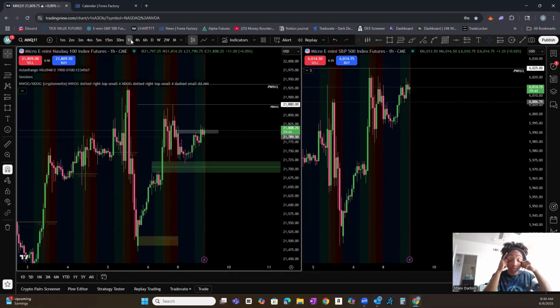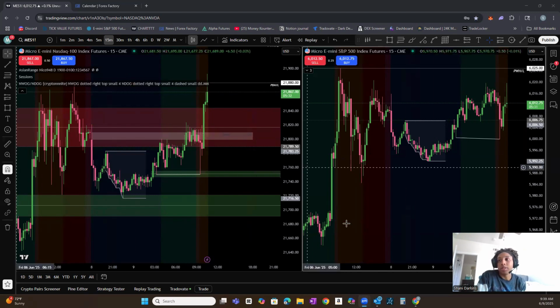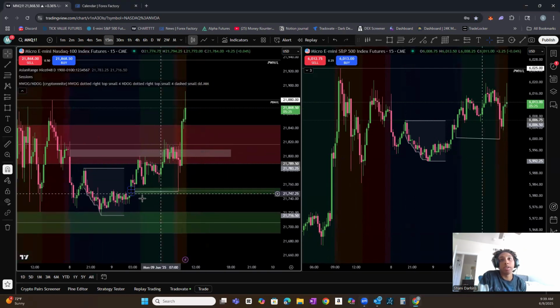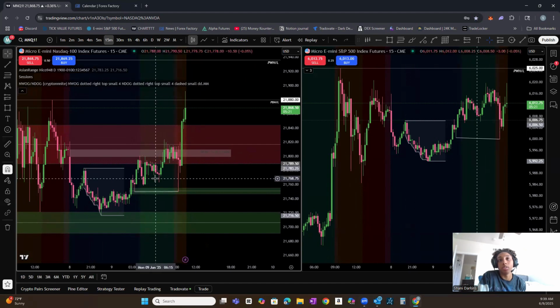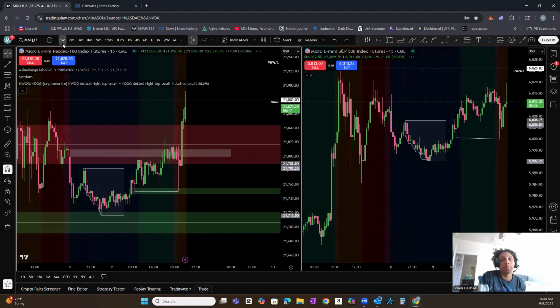So far, it hasn't done anything crazy, so this is probably just gonna be a day where we might not take a trade. That's cool. The only trade I would have taken so far, as we're about to enter the time I don't trade anymore, which is 11, it's 9:39, would have been off this 15-minute fair value gap. I didn't realize, but we did have an SMT here after sweeping out these lows. I really wanted to see Asia low get swept, so I didn't take this trade.